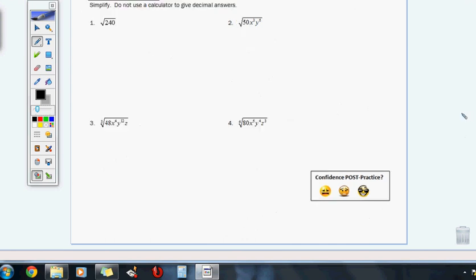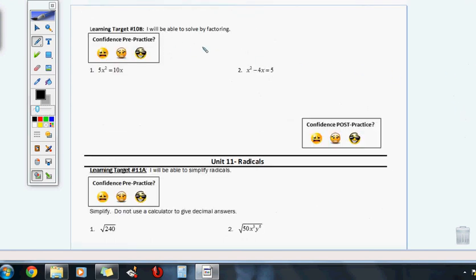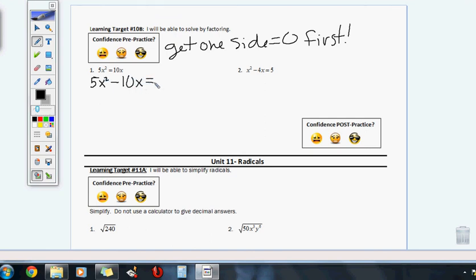Okay, one last thing from Unit 10 here that I would like to go through is how to solve by factoring. So on these problems here, what we have to do, this is the key, please remember this. You have to get one side equal to 0 first. Okay, we got to do that first, and then we're going to do what we call a split and solve. So I'm not going to be able to show all my work perfectly here, but I am literally subtracting 10x from both sides. Okay, x squared and x are not like terms, so I can't put them together. But if I subtract 10x from both sides, I have 0 on the right side.